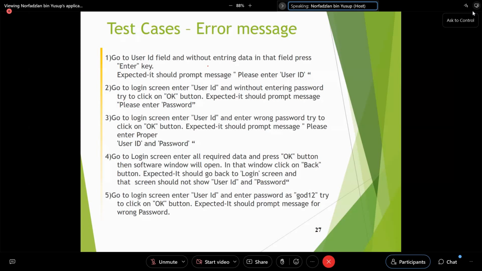For example, the user goes to the user ID field but did not put any values in the user ID field. So you can actually create a message to the user to remind them to enter the user ID. You can just take a look at this. Similar as well with the other examples.